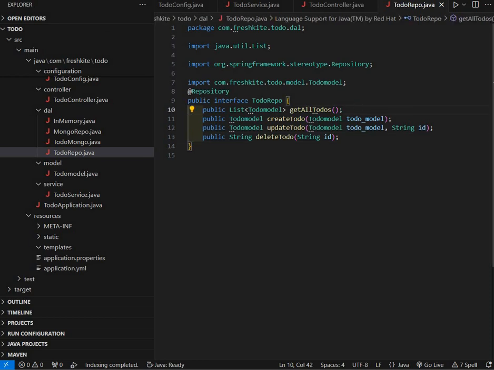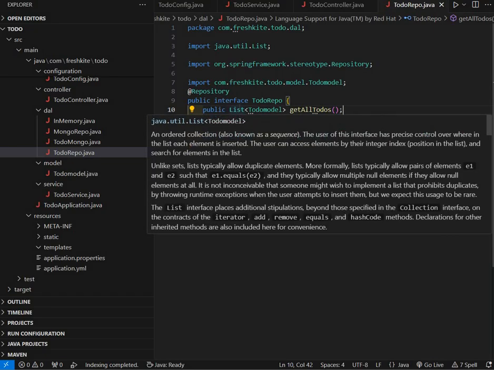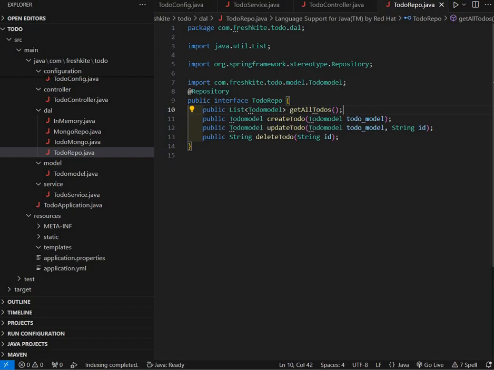First, getToDoList. Why do we use a list? Because it has no fixed size. An array is fixed size, so we cannot use arrays. That's why we use a list; it makes it easy to retrieve all data.